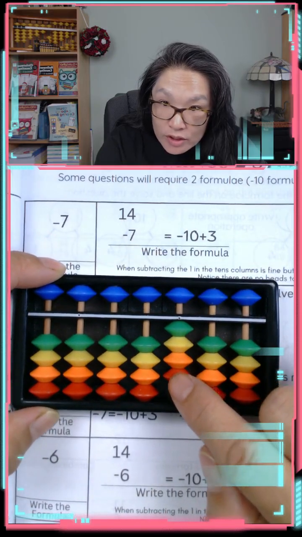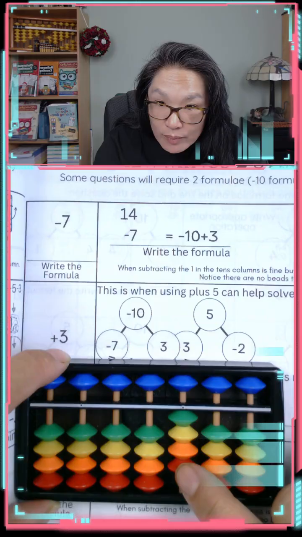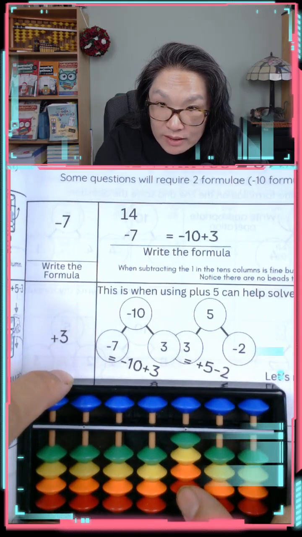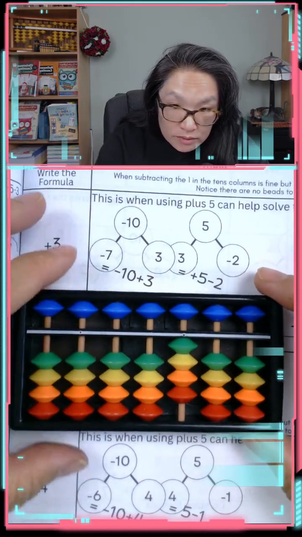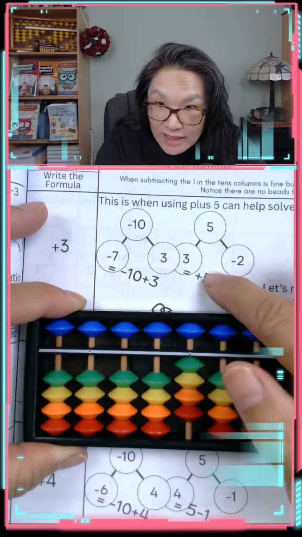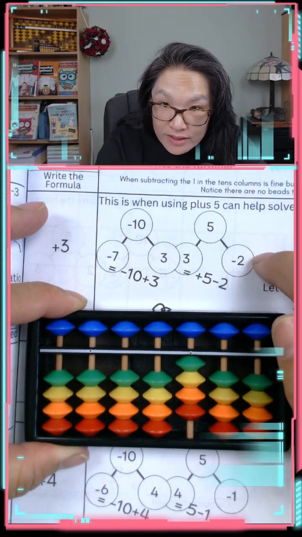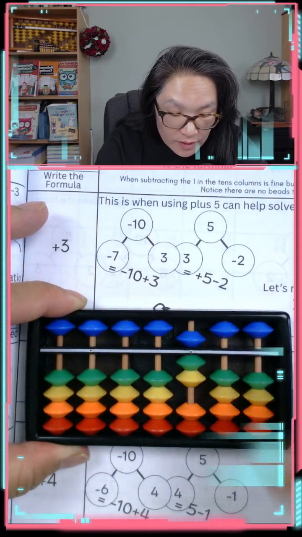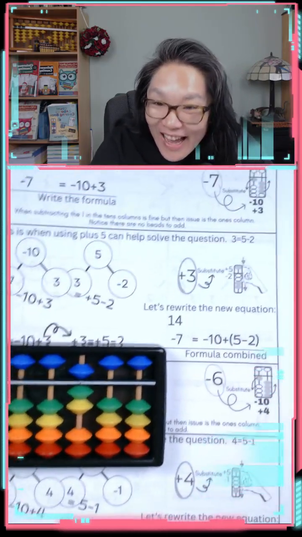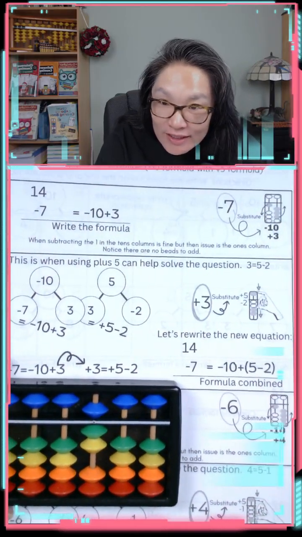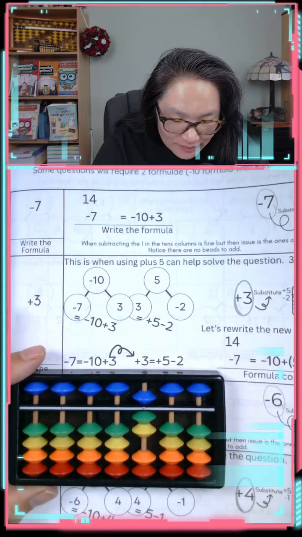To add the 3, we have to remember to add the 3 is plus the 5 minus the 2. Thank you, Mr. Clean. So it's plus the 5. That's how we add the 3. We plus the 5, take away the 2. Wow, that was really good. I even surprised myself. So that's my explanation. That's the two-step equation. We do it again.